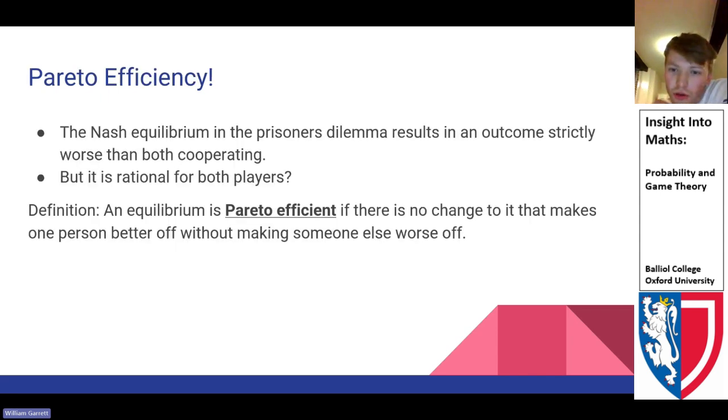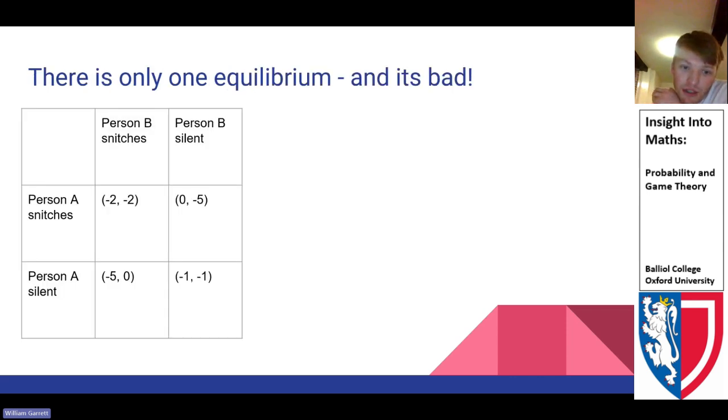Okay, so this is a definition that comes up in economics. You want to allocate resources to the people who live in your town, country, whatever it is. An allocation is going to be Pareto efficient if there's no change you can make that increases some people's happiness without decreasing others. So in this case, the prisoner's dilemma equilibrium is not Pareto efficient because there is a change you can make, which is just going this way. And that makes everybody happier. Everyone happy with this definition?